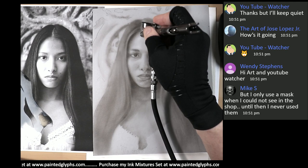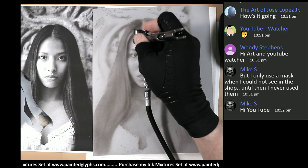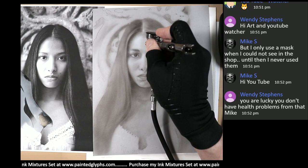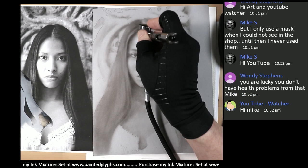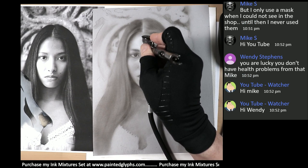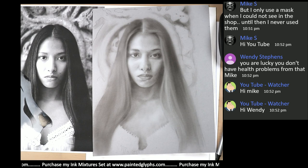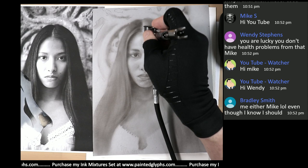So what I'm doing is just sort of getting those transition tones from the cast shadow of the hair, which is very dark, into the forehead. And then it sort of comes into the highlight of the forehead, which is probably the most light-facing area on this whole portrait. So that's why it's receiving the most light. But it does have a specific shape, and what we want to do is try and reiterate the shape of that light. And when we try to find the actual shape of the light, then things sort of come together. That whole sort of jigsaw puzzle type of thing.